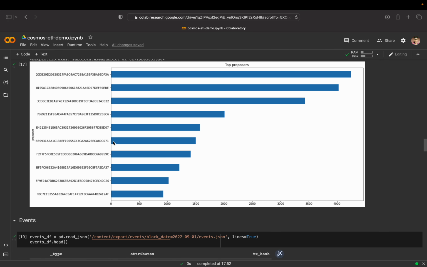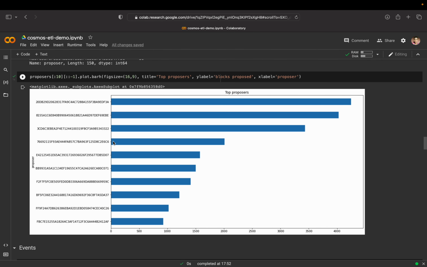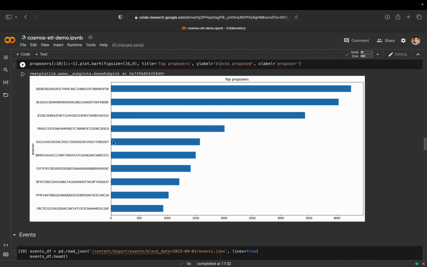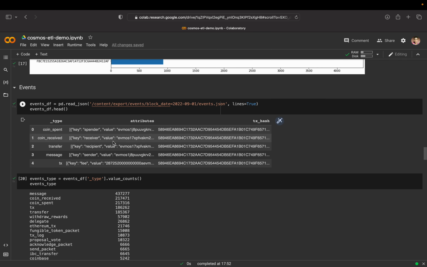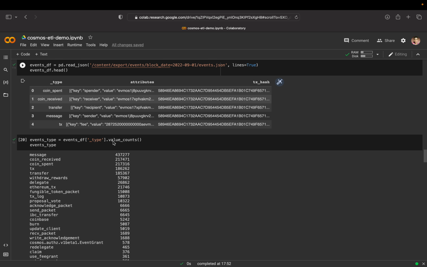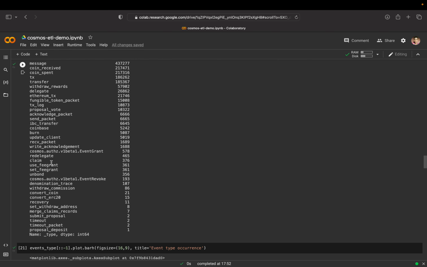And then we can also provide charts depending on our platform, but in this case we are using matplotlib. And also we load events. Most analysis have to do with event tracking. And we can also compare which type of event people are using or which ones are popular. In our case, the most popular one is message. Transaction and transfer are also very popular, including delegation.